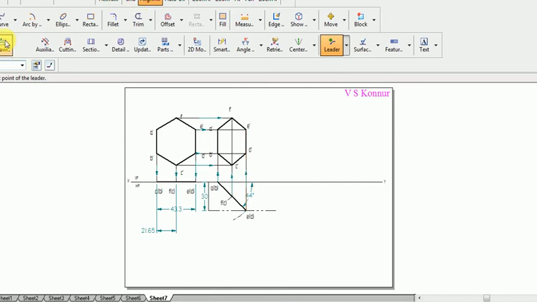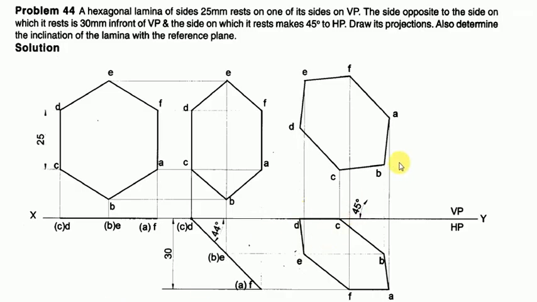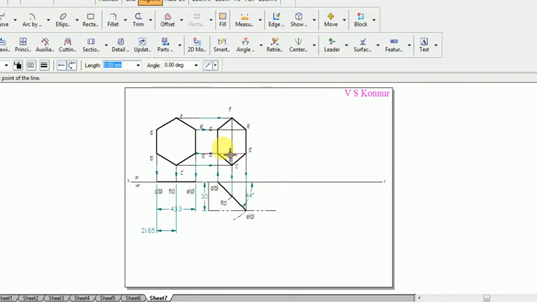Right. Now the edge opposite to this edge is inclined at an angle of 45 degrees. The edge which is resting is inclined at an angle of, you can take this side or this side, no problem. We have this side, that is 0.13, angle is 45.